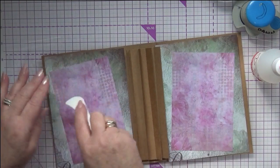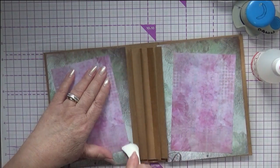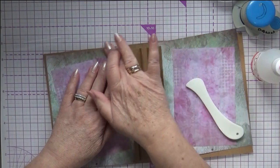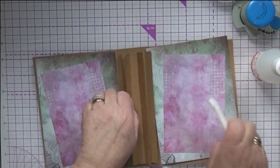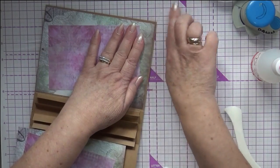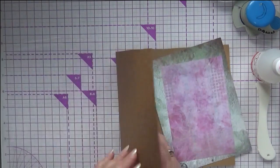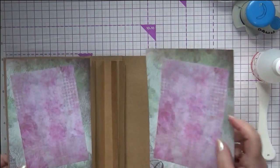You're not going to get it with this paper collection because it's a good quality paper collection, but if you wanted to have a go at making this just with some cheaper papers you've got first to give yourself a go, please do. That's what it's all about. You can see I've just got that just rubbing that away. Can you see it just rubs away without marking my project? Okay, and then I'm going to pop this one.